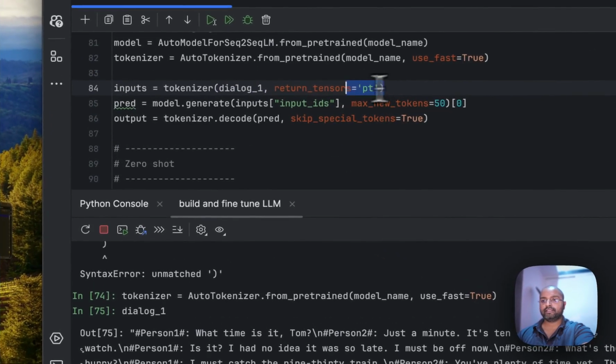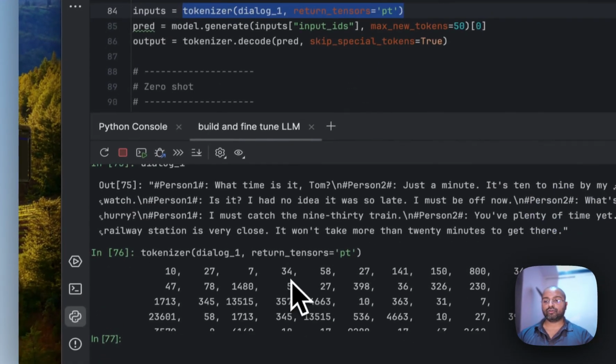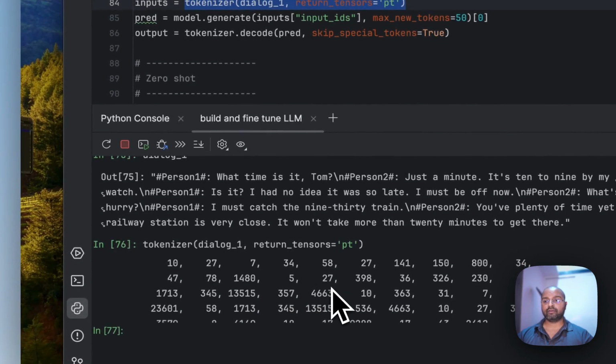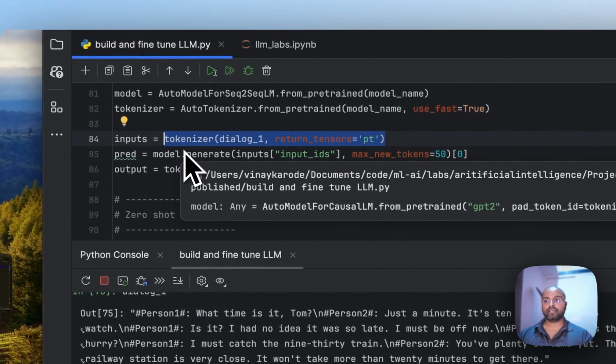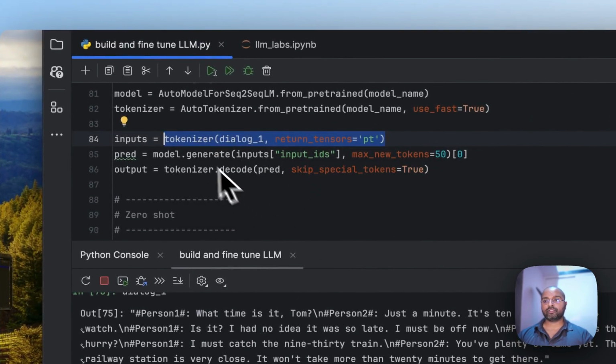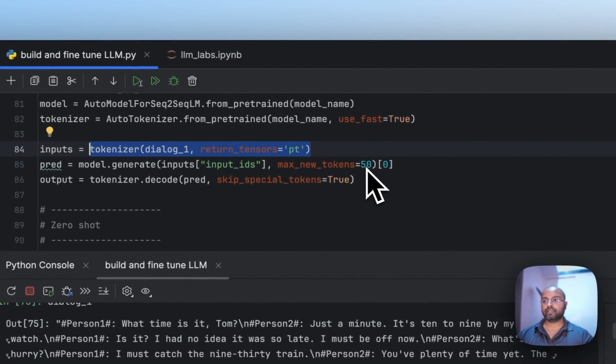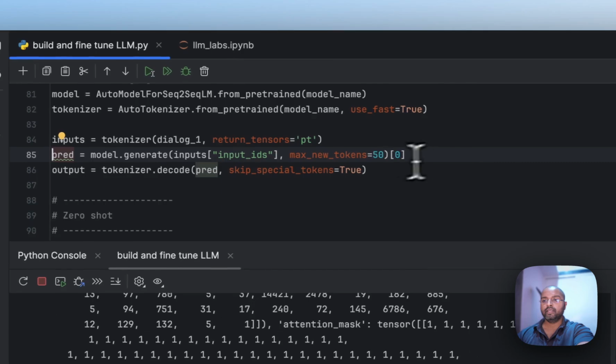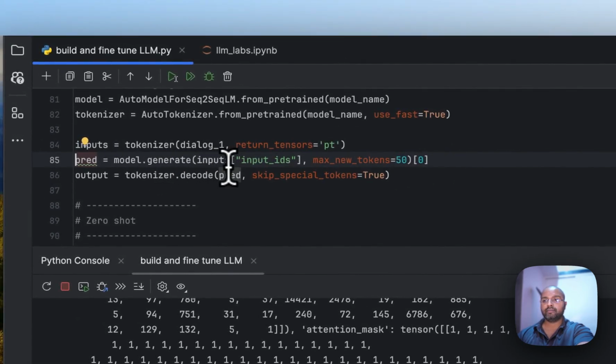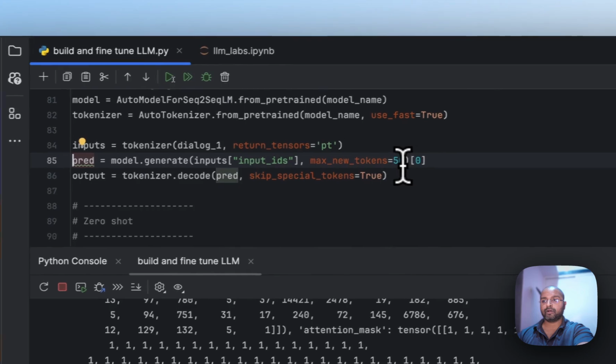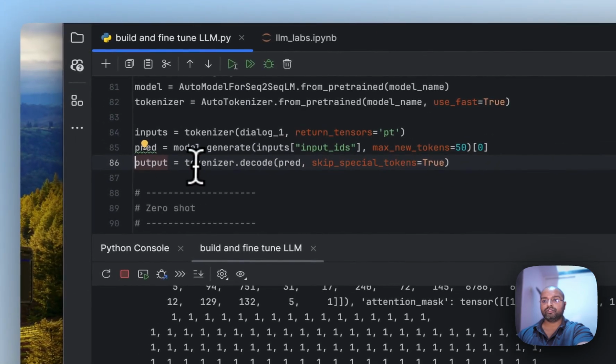So if I run this now, you'll see this actually tokenizes the input text that we give. And if you remember in the previous video, we talked about how the tokenizer works and how encoding works, etc. So here we are just tokenizing all the input words, or actually input tokens. It could be subwords, words, etc. And then we are going to initialize a model, and here we're just saying max new tokens is about 50. And finally, we'll also decode what the model generates now.